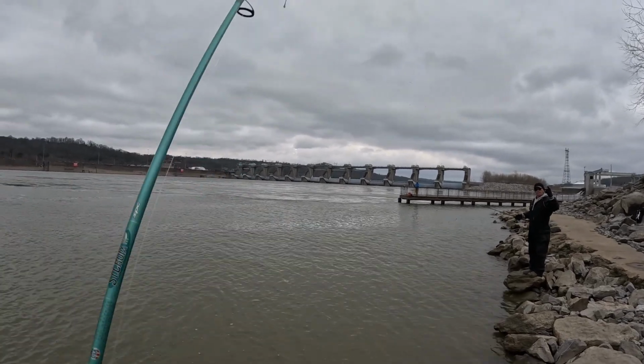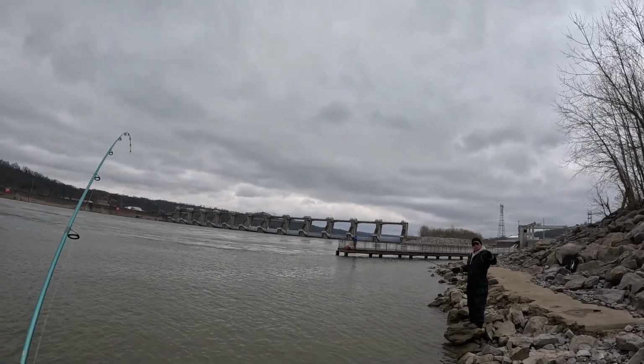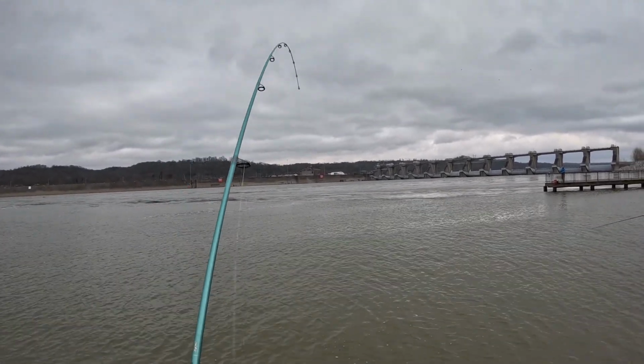Really? I sat right up there and cast that third abutment out there with the surf rod with 3.5 pounds. Man, you ain't kidding. They just want it dragging across the bottom. Yes, sir. They want it as close as you can get it to the bottom. That's the other key to fishing salt.